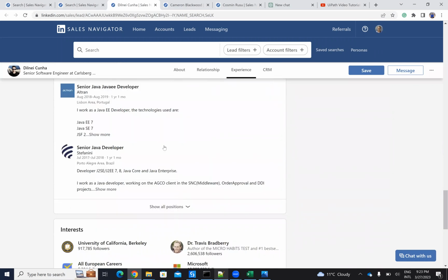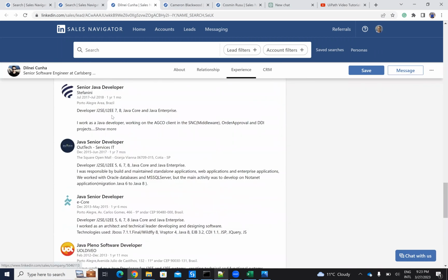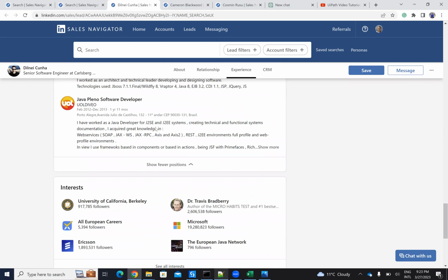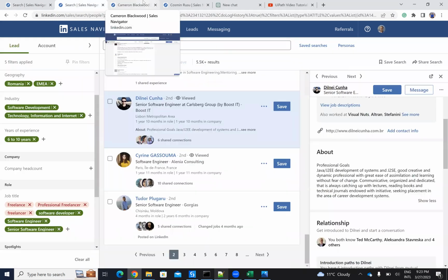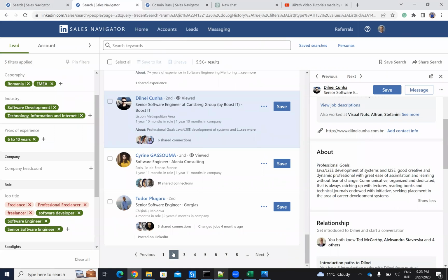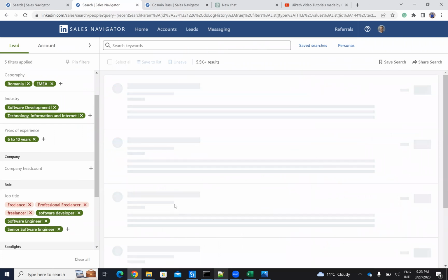So we'll go here, see all the positions, and extract the full experience. With the full experience, we'll be able to make a better decision about a candidate. Let's understand a little what is inside. You saw the small one.